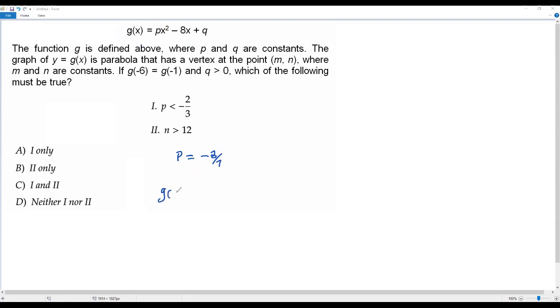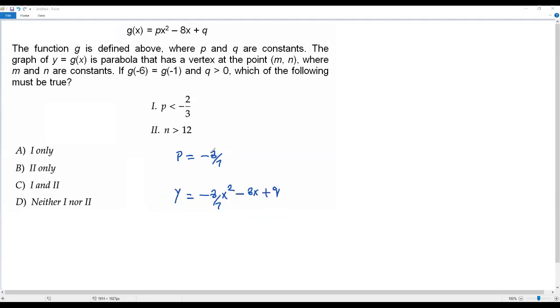So then I'm getting g of x equals -8/7 times x square, -8x plus q. Since y equals g of x, we can replace this g of x by y. Let me do it. So instead of g of x, we can write y. Okay, here now we got a quadratic function.